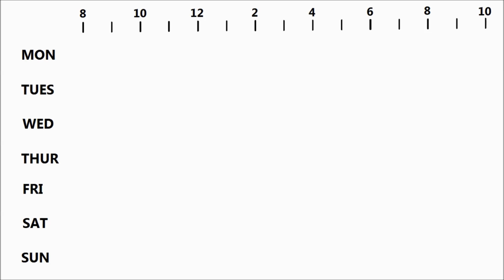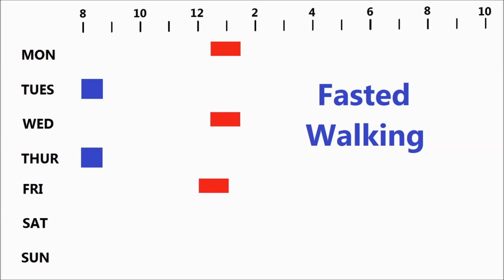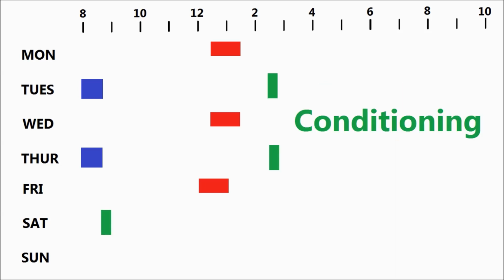In the gym, I did 3 weight sessions a week on a Monday, Wednesday, and Friday. I did fasted walking before breakfast on Tuesdays and Thursdays, which is 40 minutes of brisk walking. Later the same day, I did short conditioning sessions. I also did those on Saturday mornings.